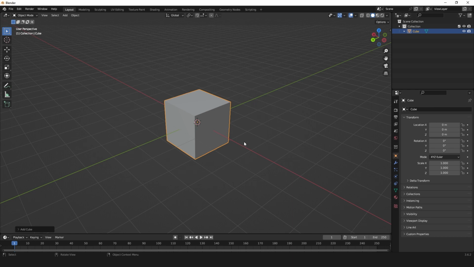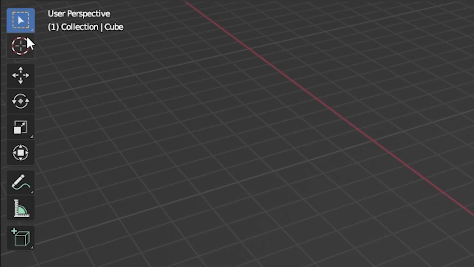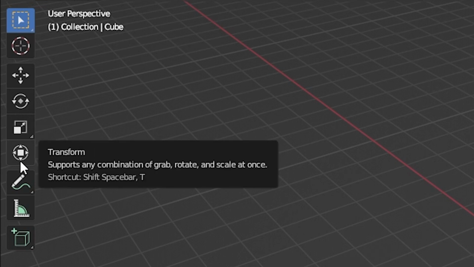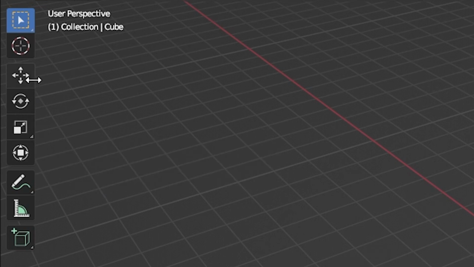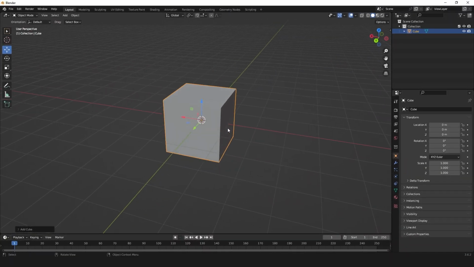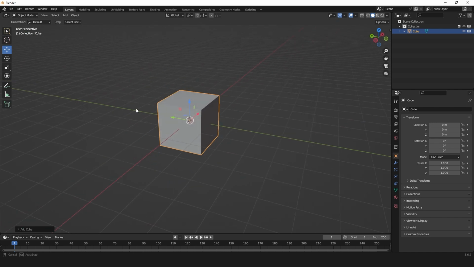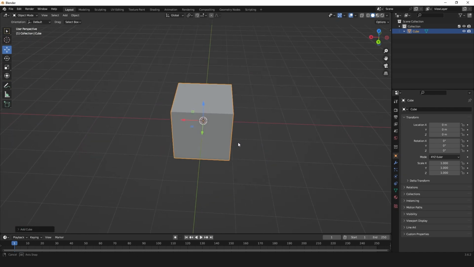Now with this cube, I'm going to show you the cool stuff you can do with it in object mode. Basically, we're just going to move it around, rotate it, scale it, stuff like that, nice and easily. To do this, you can just go on the left here, and where we had the select box before, you can see there are all these different options. We're going to go with the move one first, the top one. Click on it, and you can see now when you have your cube selected, it puts this kind of move tool right in the center, very similar to the one in Roblox Studio.